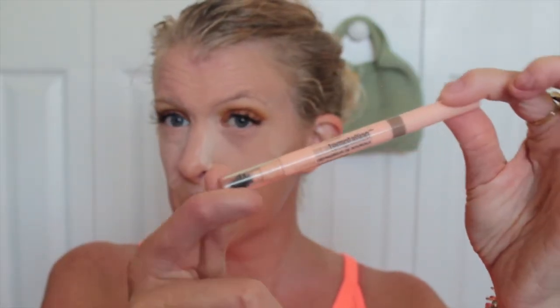Okay, now it's time to do the brows. I'm going to use this Total Temptation on my eyebrows. Watch me apply this on so quick, y'all. 1, 2, and 3. Voila. That was pretty cool, wasn't it?